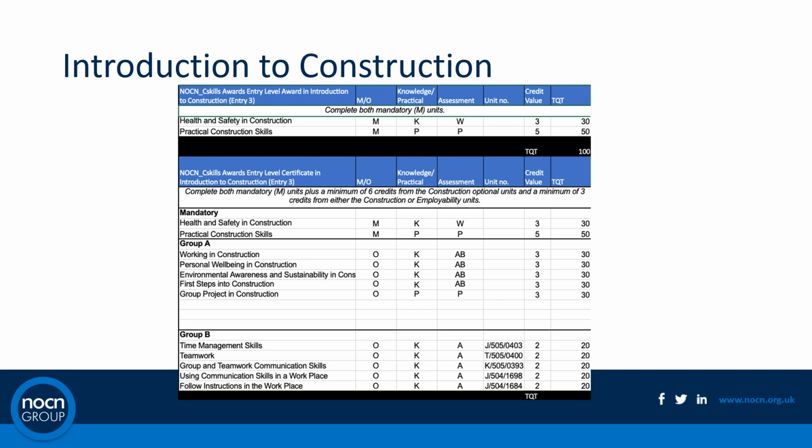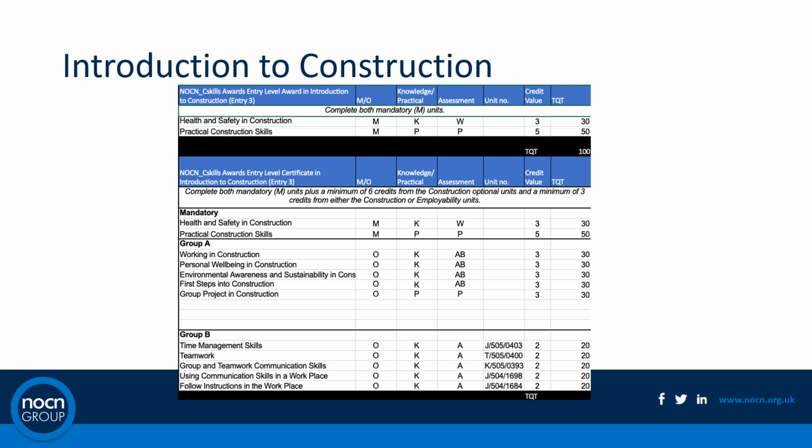What they need to do is they must get 6 credits in that group, and then they get an additional 3 credits either using another unit from Group A or using some of those units that are in Group B. Now Group B is very much the employability, the personal skills training. These will still be in the old style, so these will still be learning outcome with assessment criteria. We're not going to be changing everything straight away, but the Group A are all brand new units.